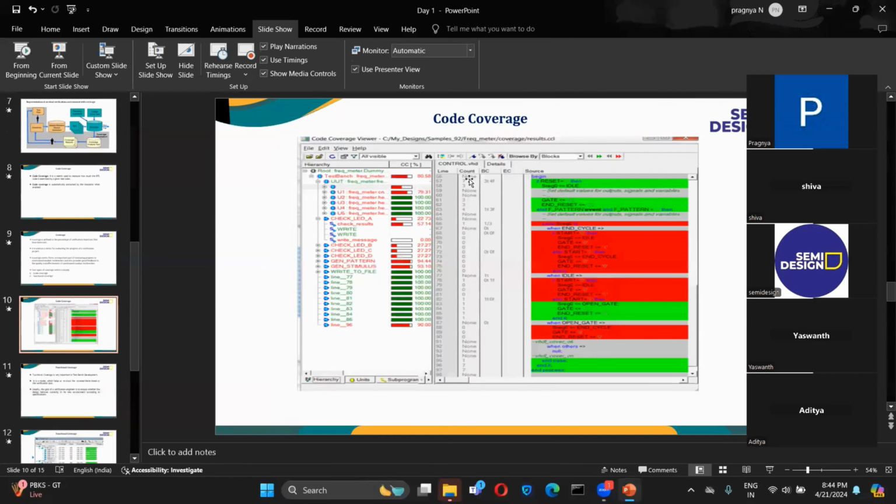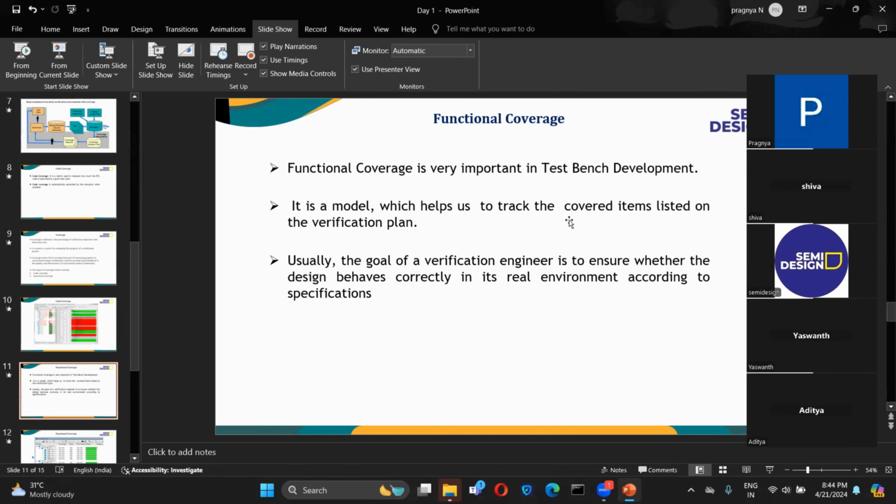Like this, you will get a code coverage report for any design you provide. Okay. In code coverage we also have different types of coverage like block coverage, FSM coverage, toggle coverage, statement coverage. For example, block coverage means whether this particular begin and end block has been executed or not. We'll go through all this further, but for today I'm just giving you an intro of how exactly it looks. Okay. So next, the functional coverage.